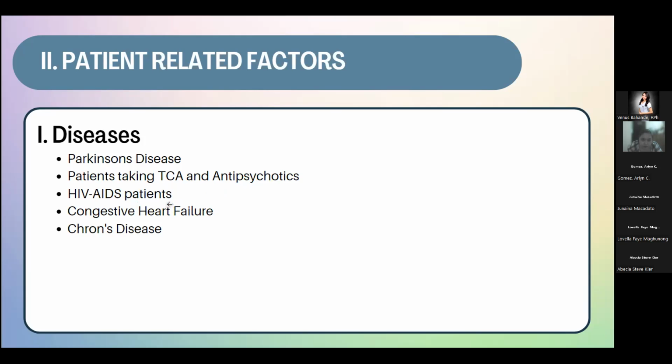For HIV patients, they are prone to a number of gastrointestinal disturbances, such as an increase in gastric emptying time, diarrhea, and achlorhydria. And then for patients with congestive heart failure, they have persistent edema, reduced splanchnic blood flow, and develop edema in the bowel wall. Also, Crohn's disease is an inflammatory disease of the distal small intestine and colon. Absorption also happens in those areas, so that's why it also affects drug absorption.